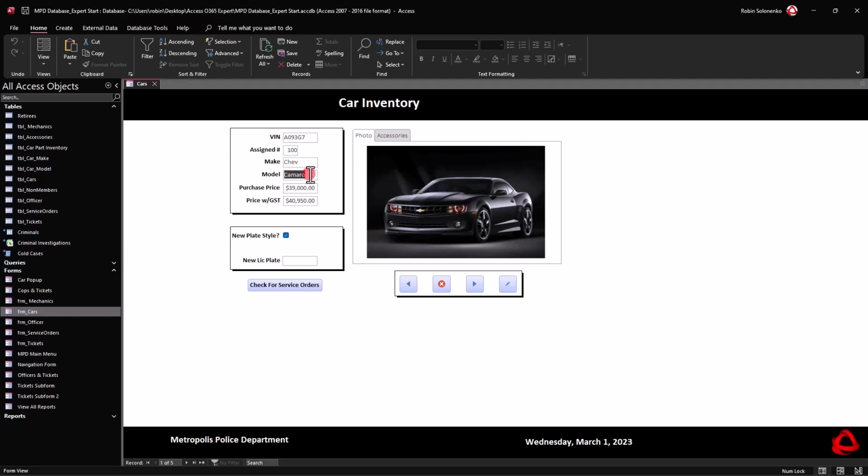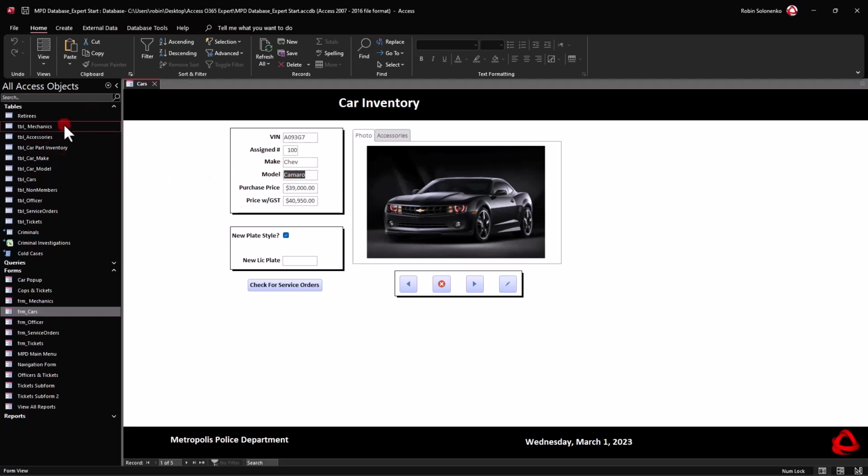So the problem here is we're expecting them to type it. What we want to do at all costs, and I've stressed this from course 1, is the less typing we can have our users do, the better. Because if they type, they make mistakes, and then it ruins our filters, and the queries don't work correctly. So the more we can take typing away, the better it is for us at the end of the day.